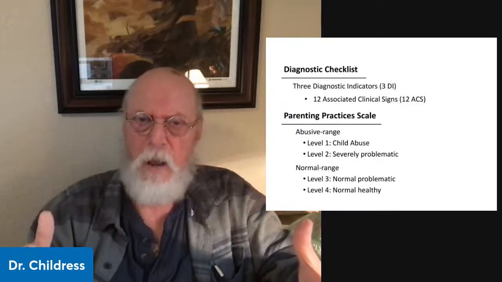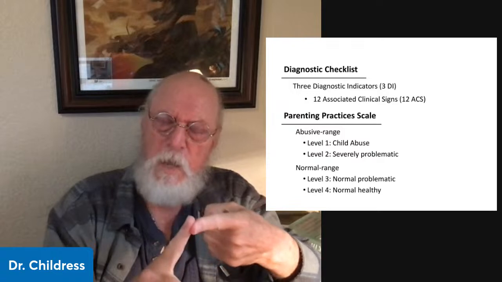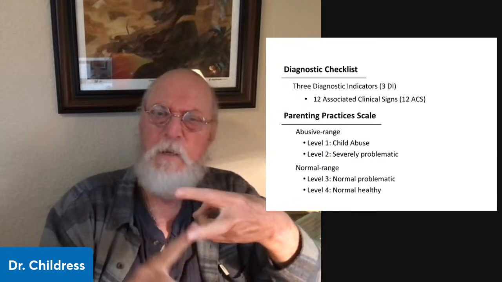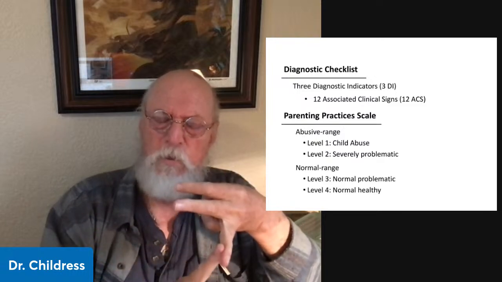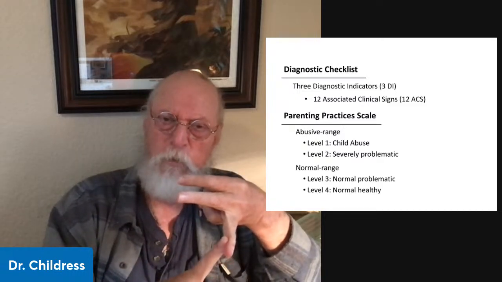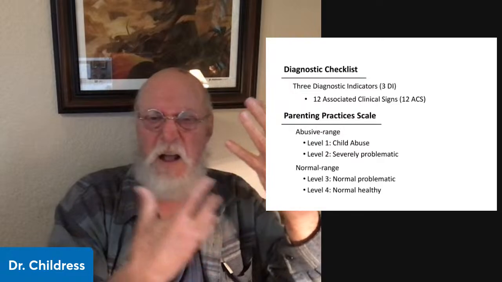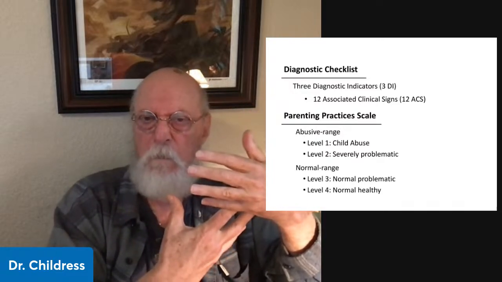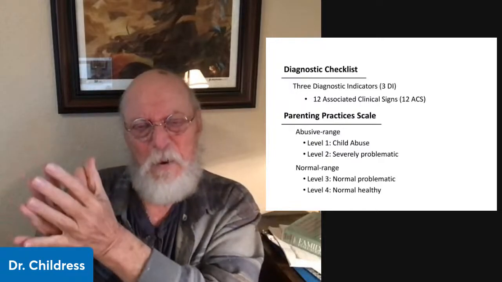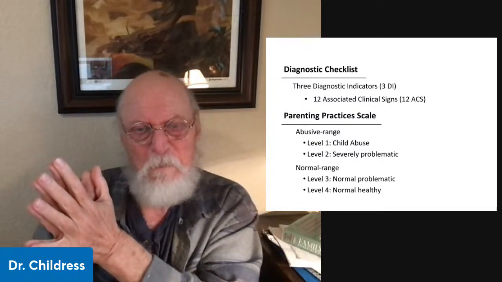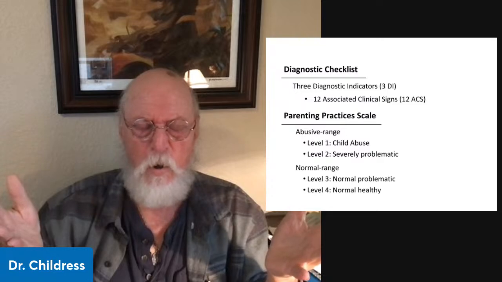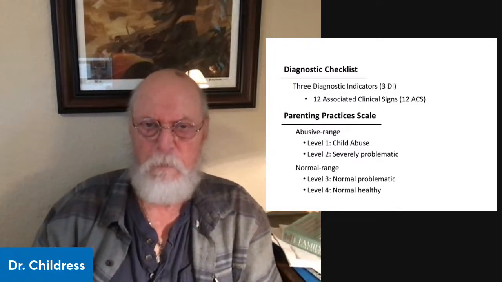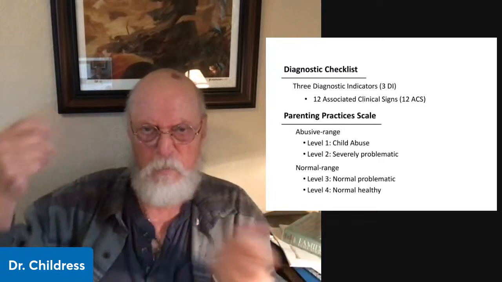So holy cow, if you've got false attachment pathology, narcissistic traits or phobic anxiety displayed by the child, a persecutory delusion displayed by the child towards a normal range parent, 7, 5, 8 of the associated clinical signs that are predicted to show up, and the targeted parent is a normal range parent, level 3 and 4, there is only one possible cause. That's the allied parent, shared persecutory delusion, factitious disorder imposed on another. And now you've got it all documented up on symptoms.